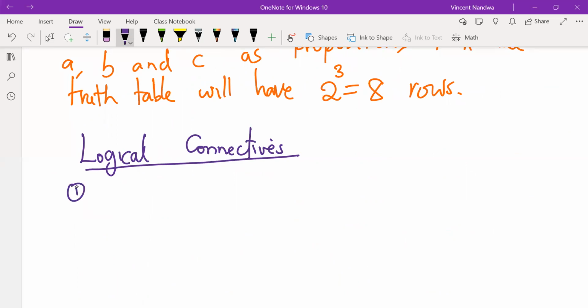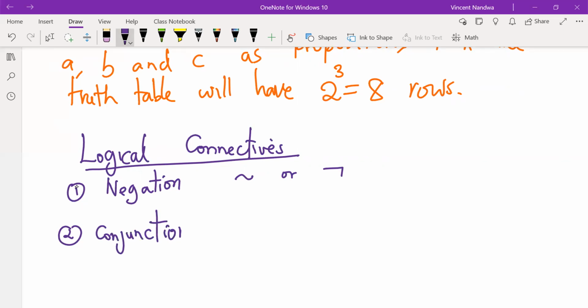One is what we call negation, abbreviated by this sign or this sign. And then number 2 is what we call conjunction, abbreviated by this sign.